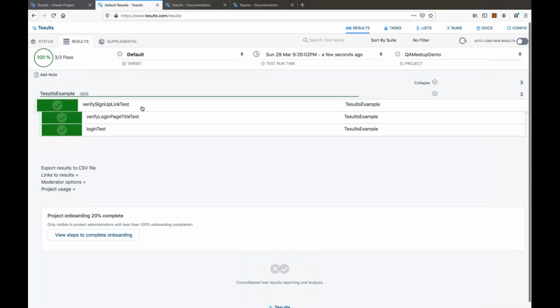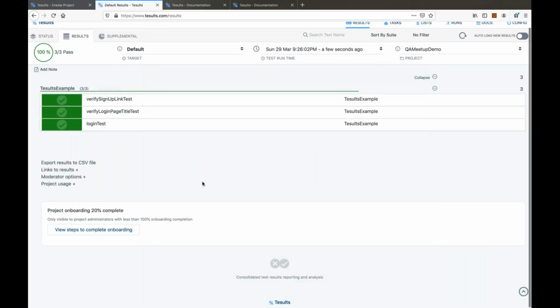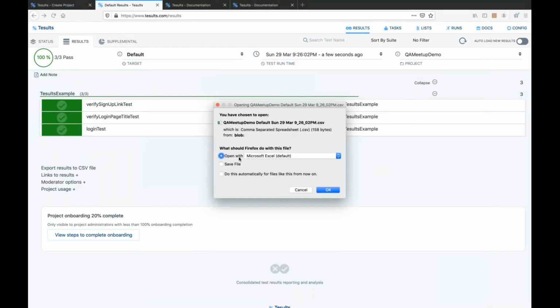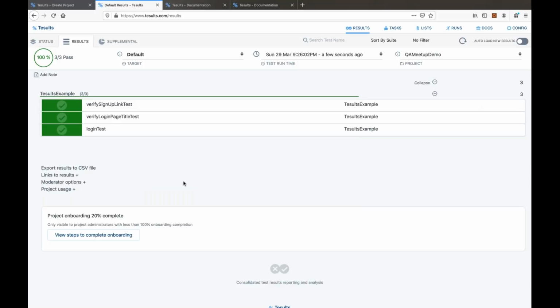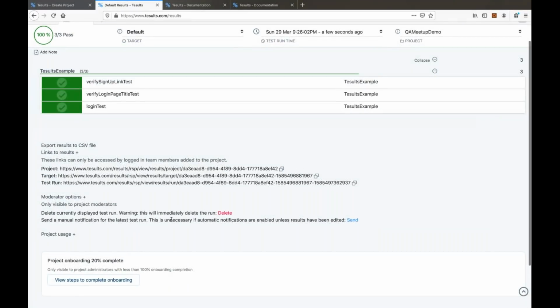You go to the result section. Every test case will have certain information about it, like what kind of test it is and all other information like that. And along with that, if you really want to export into CSV, you can export into CSV and convert that later into an Excel file and send it to your client or customer or management, and share it with your other team members as well. There are a lot of other links available for results, and moderator options, that you can explore later. That's not important.